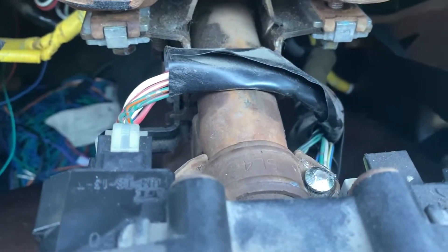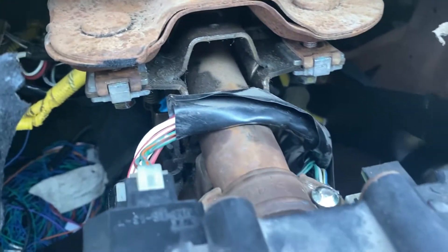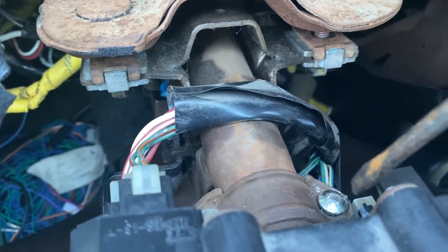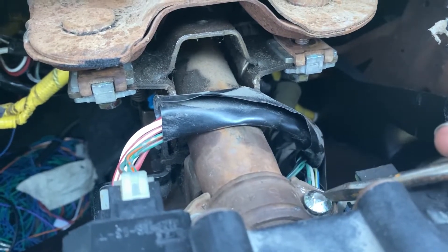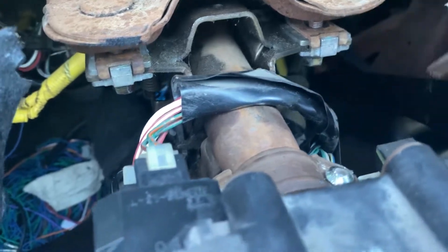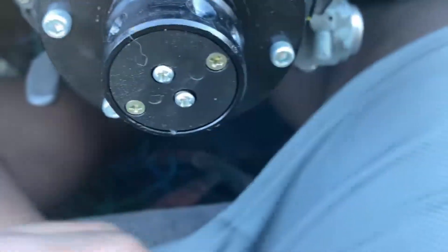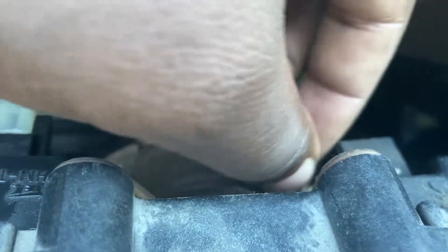So this next part is a little bit tough to do. I'm essentially taking this screwdriver to this point right here, taking a hammer and tapping it. As I tap, it's pushing this through — I guess this has a bolt around it. When you do this, you're going to lose your steering lock. So I'm going to tap it out enough that I can spin it out by hand. And that's one.